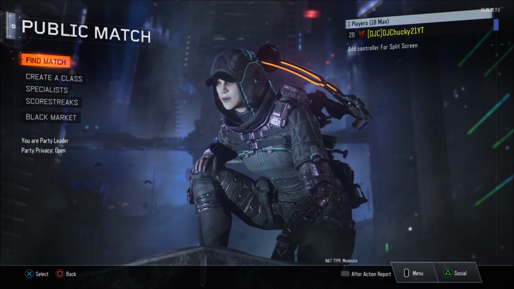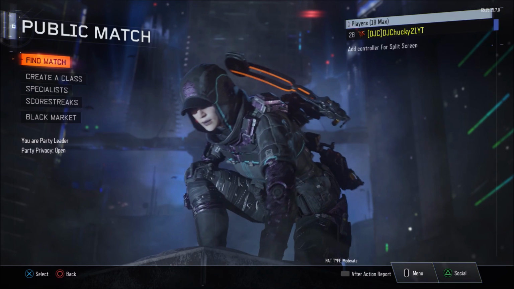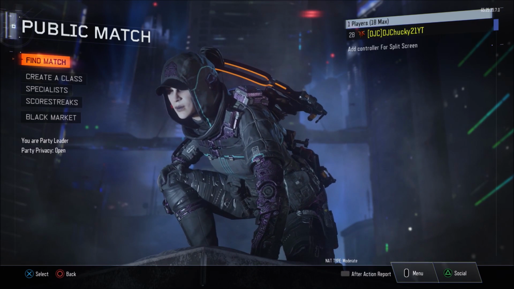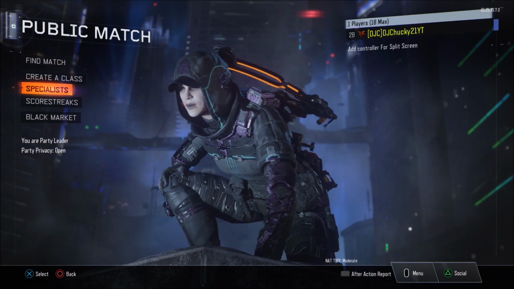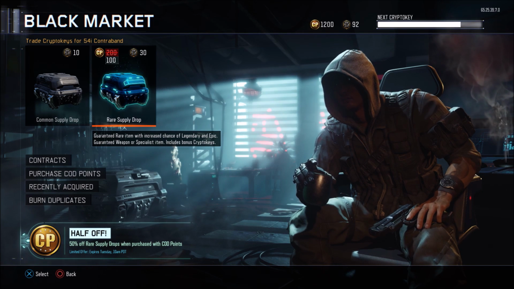What's up, guys? It's DJ Chuggy21 here, back with another supply drop opening. But as you guys saw in the intro, there is a new deal out in the black market. Rare supply drops are 50% off now with COD points, when you buy them with COD points.